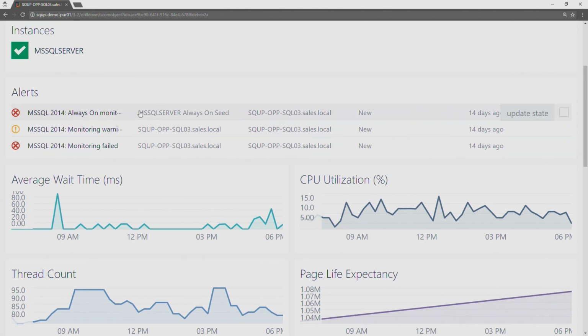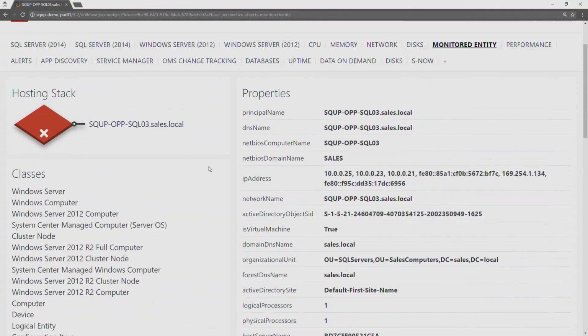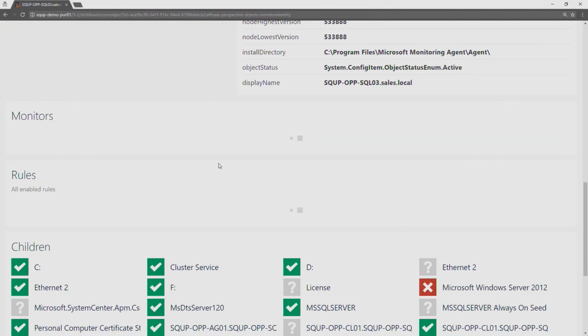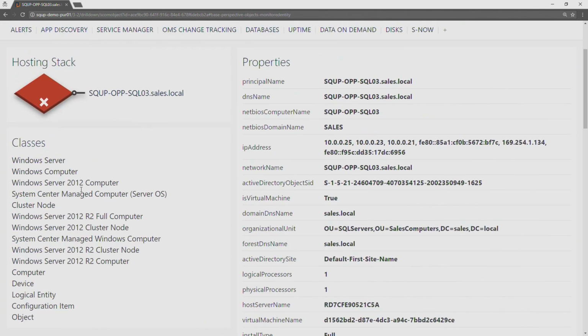It no longer is going to appear on this dashboard or any top level dashboards, but the health state of the object's the same. Hopefully that's relatively clear why. If we come into monitored entity, we will still see the monitor is red, but we've just closed the alert. So we've just lost visibility of this issue from an alerting point of view.